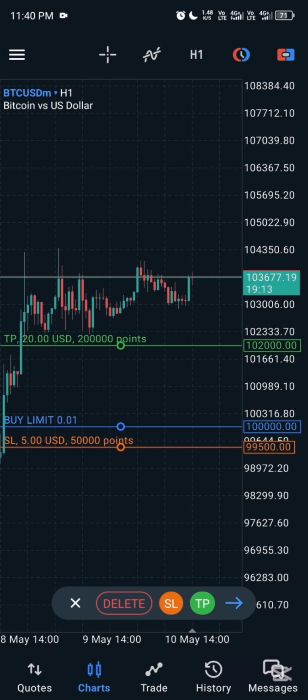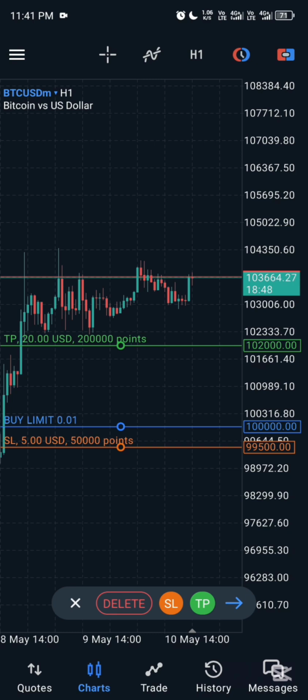That's another way to know how much you are risking on a trade using MT5 if you don't have time to calculate, or you don't know how to calculate, but you want to know how much you are risking. Now, this is not possible on market execution because you enter the trade immediately. But on a limit order, you have time to see that, okay, this risk is $5, and maybe you want to risk $20 on this trade.